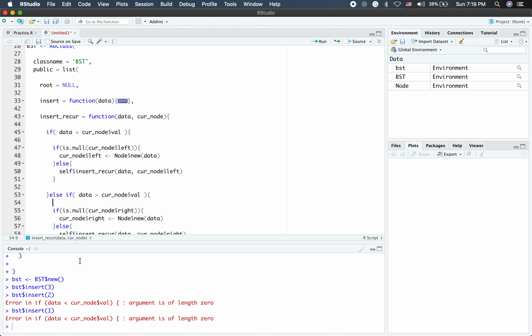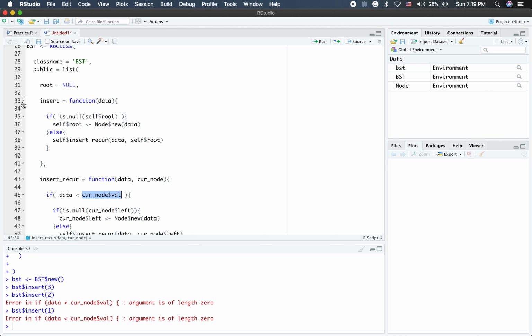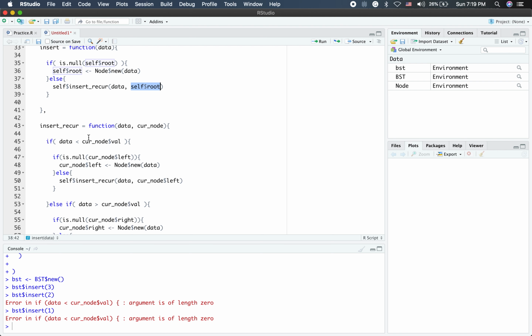So my current node... okay, so insert recur, and then at the self root, and then if the data is less than that.